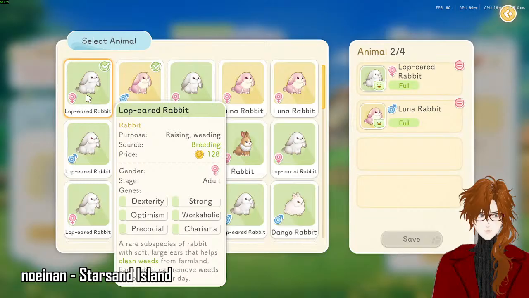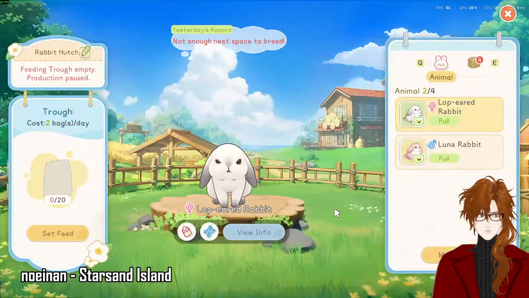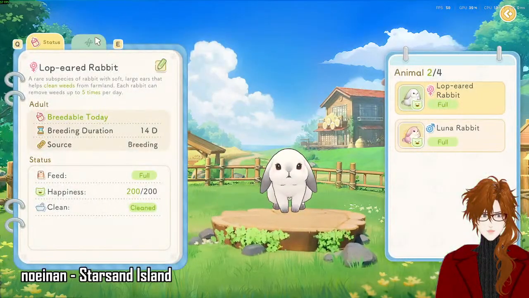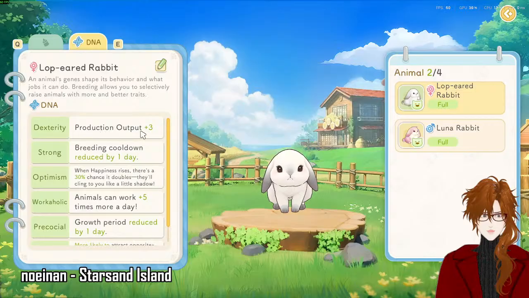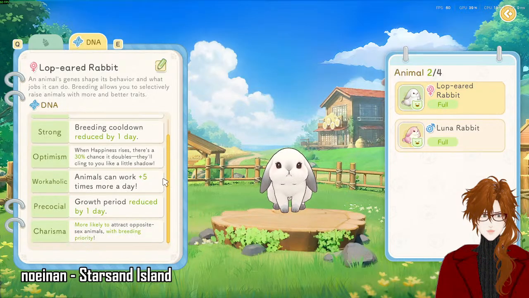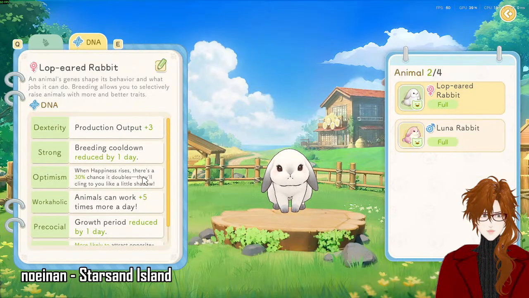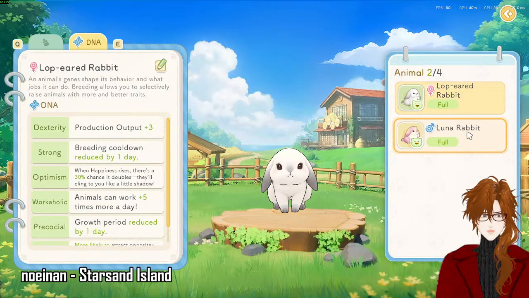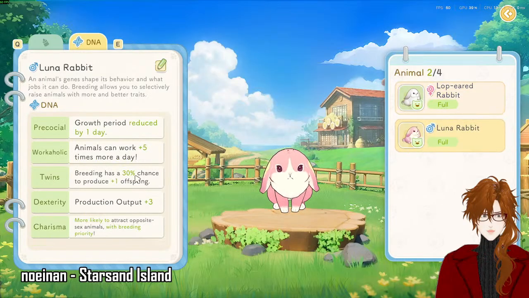So, workaholic and dexterity. I think I need to look at them individually in order to tell what tier they're at. So this one has dexterity plus 3. And workaholic is plus 5. And what about you? Dexterity plus 3. Workaholic plus 5.